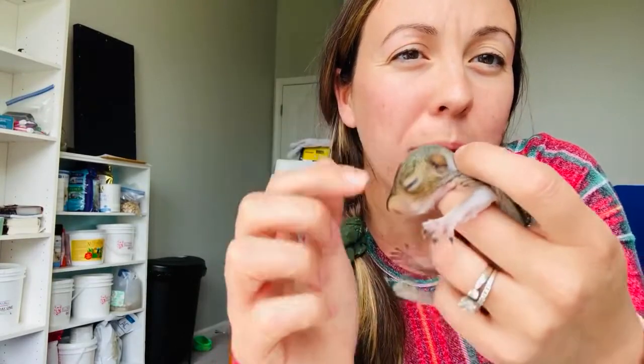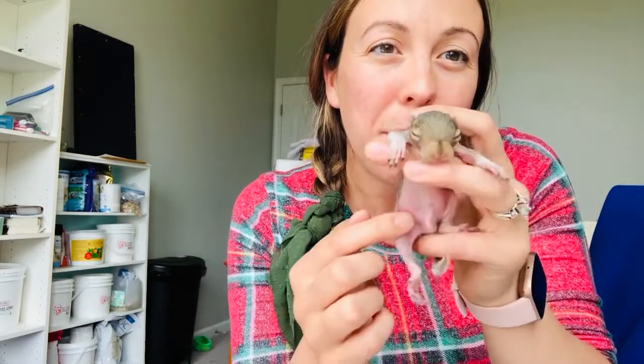Ears are starting to perk up a little bit and he's got this big round belly. You can see right here he's got a little bit of chub, so you know he's well fed. He's got a big round Buddha belly. A lot of times when they're too thin, you can see really distinct bones in the back.